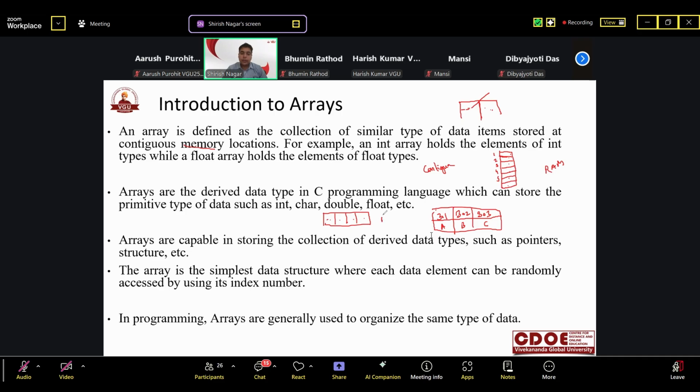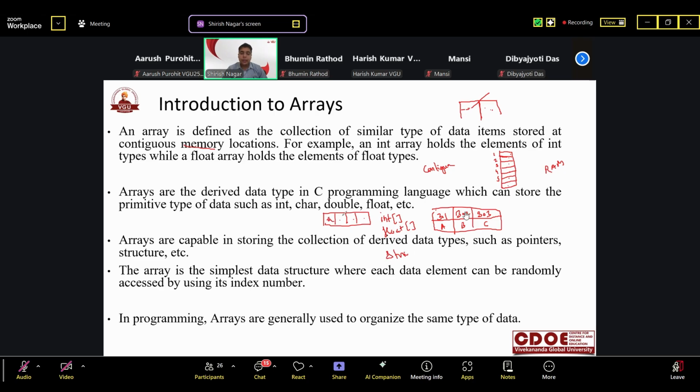For example, you can have an integer array. An integer array means all the values inside this array are integer values. You can have a float array. A float array means all the values stored inside this array are of float data type. Similarly, you can have a character array. A character array is also known as a string.